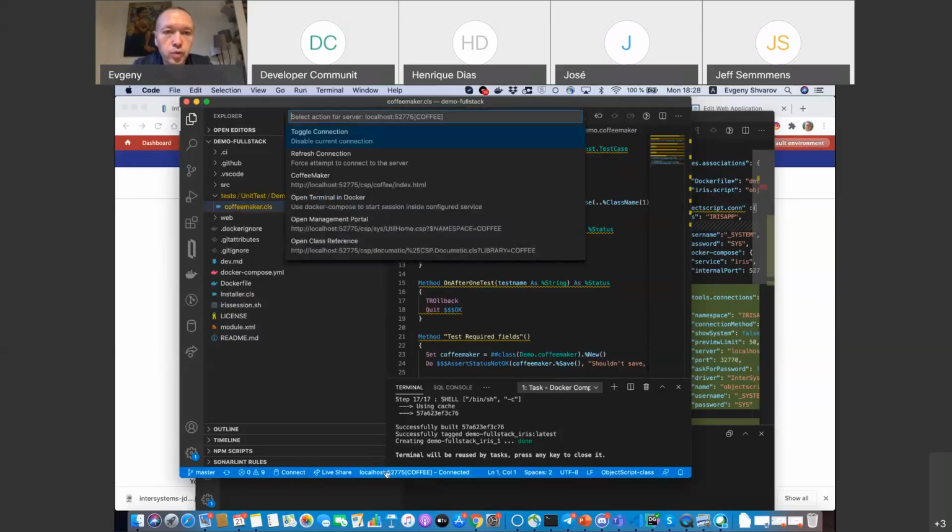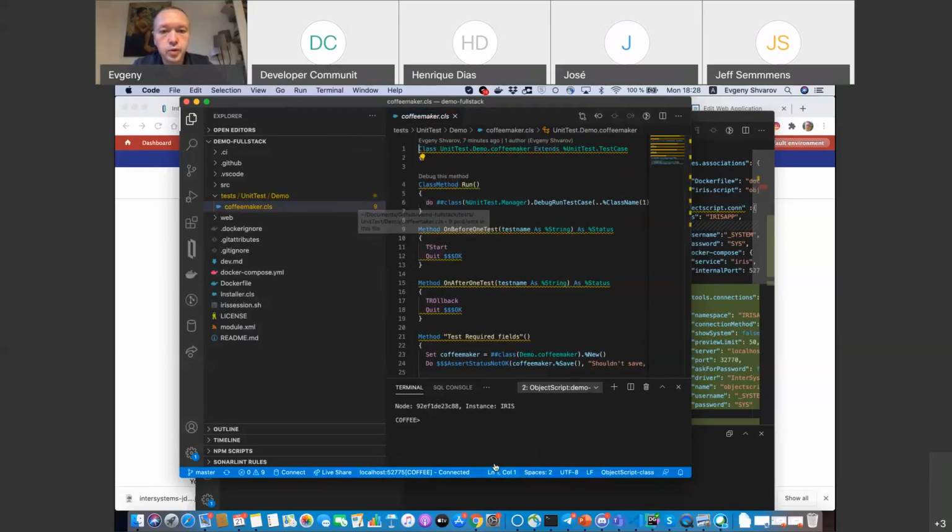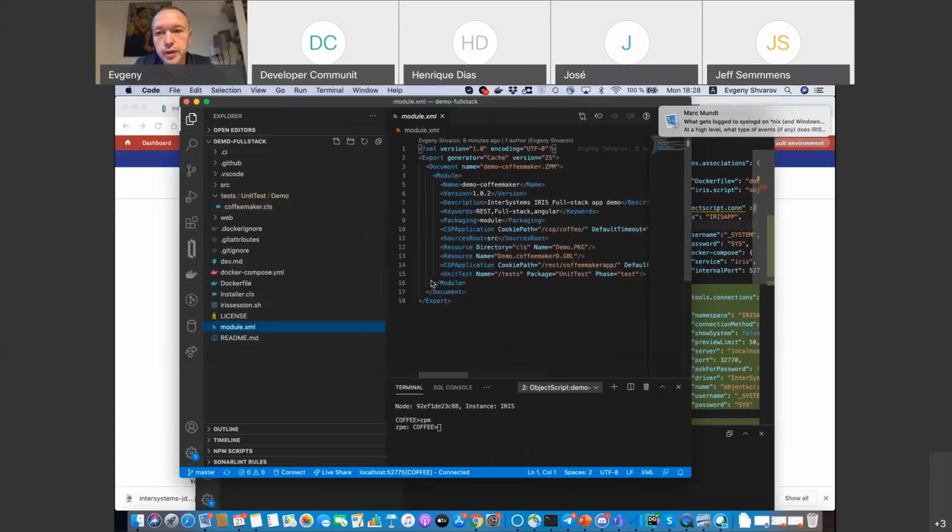Now I will show one handy way to run unit tests using ZPM. For this, we need to open the terminal here in this repository, in this namespace, and we call ZPM, and we need to load the ZPM package. We already did the work for this full stack template, and we have a module XML which describes the resources of this particular full stack template as a ZPM package. So we are able to call load of this package here, and we do load /iris/dev/app. You may ask why /iris/dev/app.